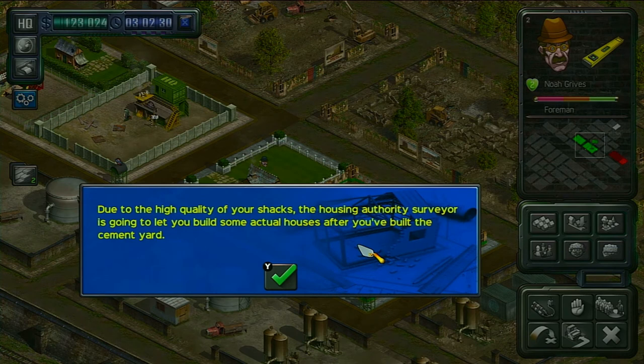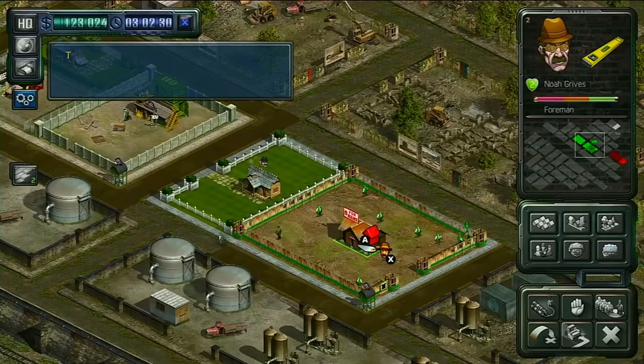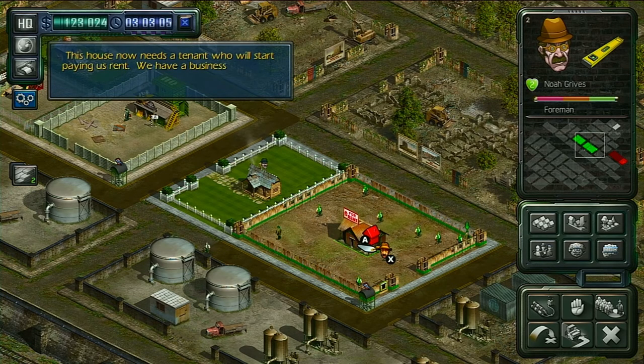Due to the high quality of your shacks, the council surveyor is going to let you build some proper houses after you've built the cement yard. This house now needs a tenant who will start paying us rent. We have a business to run and we need to make money. Please select the greaser tenants.